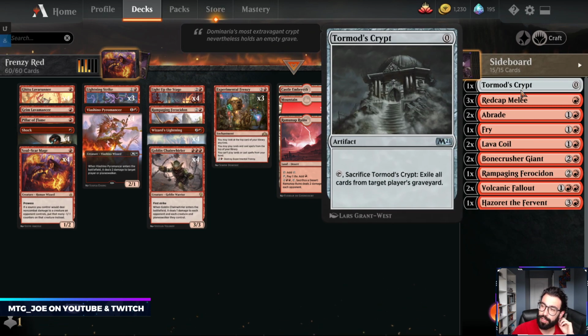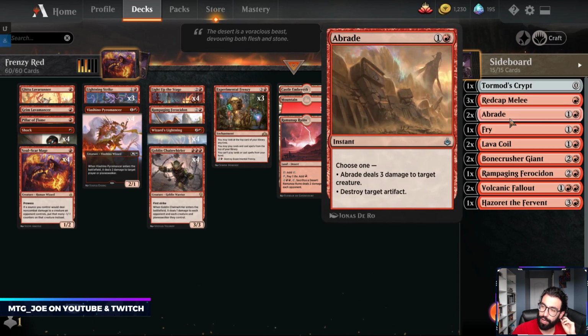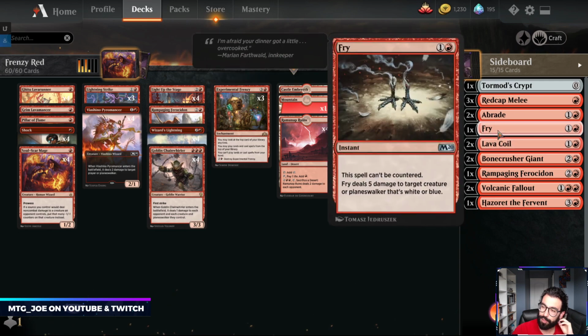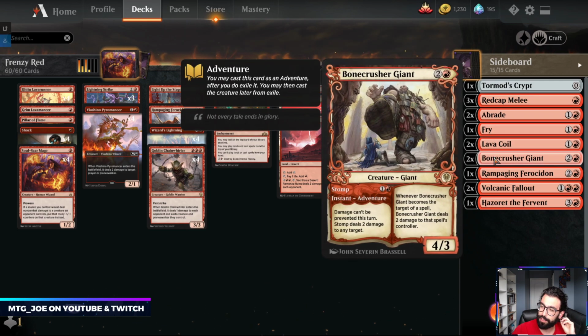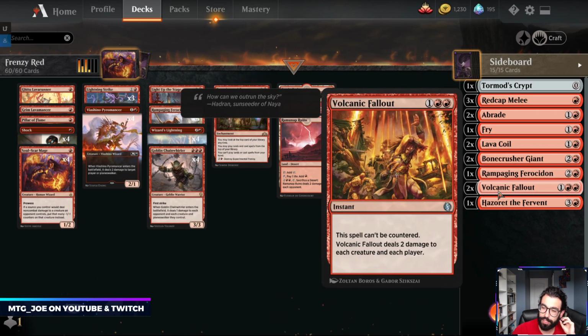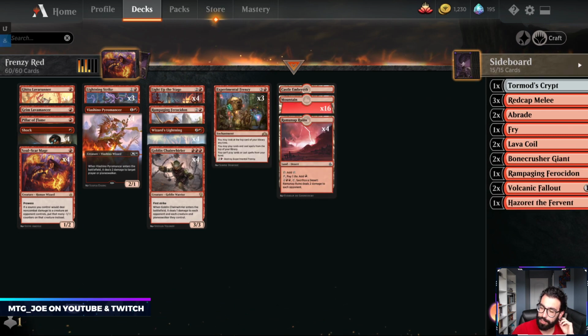Sideboard, you have Crypts for graveyard decks. Red Cat Melee versus Goblins in the mirror. A Braid is a flexible removal spell. Fry versus Teferi decks. Don't really see it, but Baneslayer and Lyra also takes it. Some Lava Coils, Bone Crusher, another Ferocidon. Volcanic Fallout is good against the Goblins matchup. It's good against Citadel decks. It's instant speed as well. And then 1 Hazoret for the more grindy matchups.